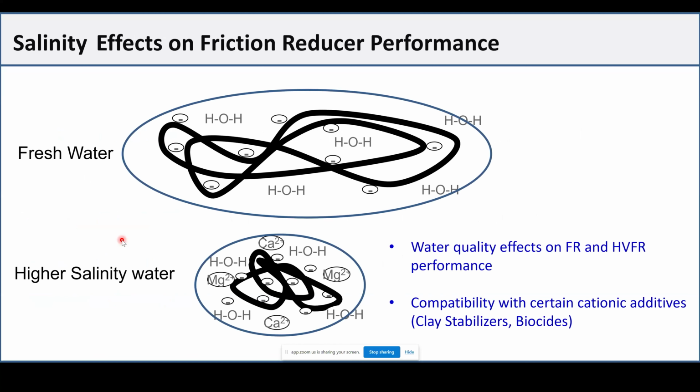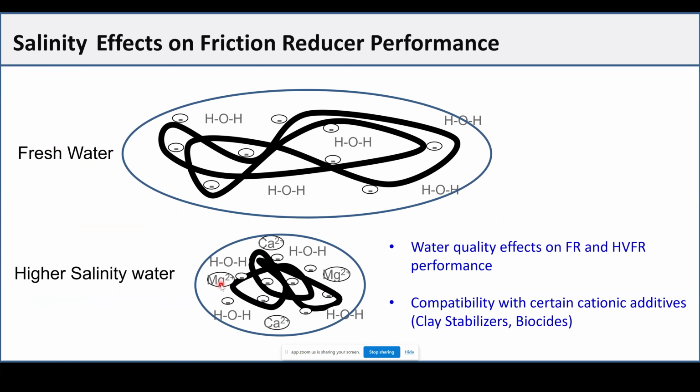So that's actually the shape of the same polymer. If you put it in fresh water, what happens? There is no calcium, there is no cationic product that can compress this polymer. So as soon as you have it, the polymer chain will easily expand in the fresh water, giving you the maximum viscosity and the fastest hydration time. However, in saline water, you have a lot of positive calcium, magnesium ions. Those are the two main parameters.